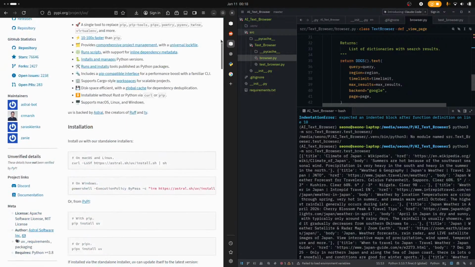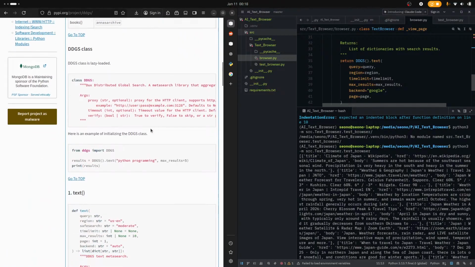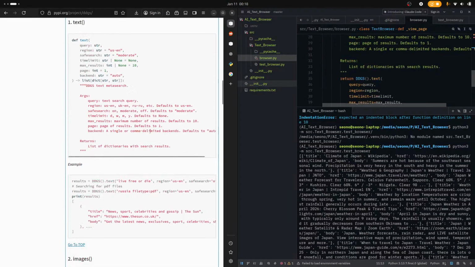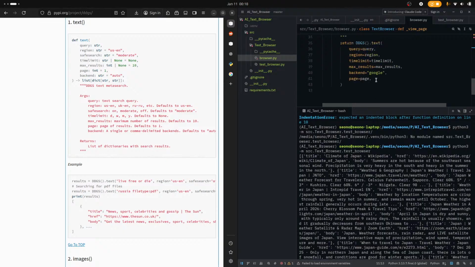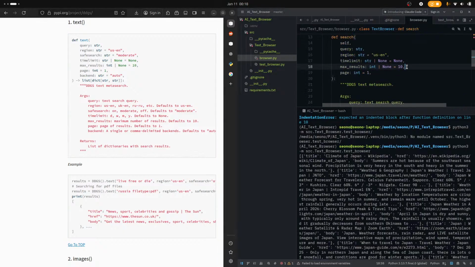Oh, this is not good. This is never good. What do I do? You know what? I will add this backend also. Oh yeah, backend Google. I will just keep this to backend also.